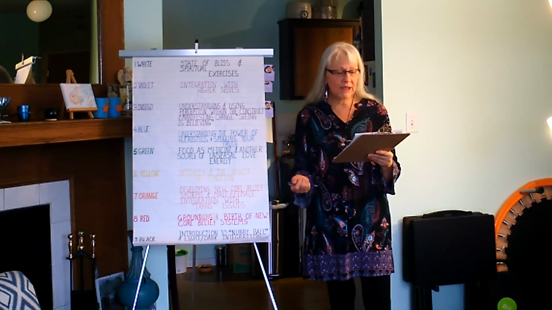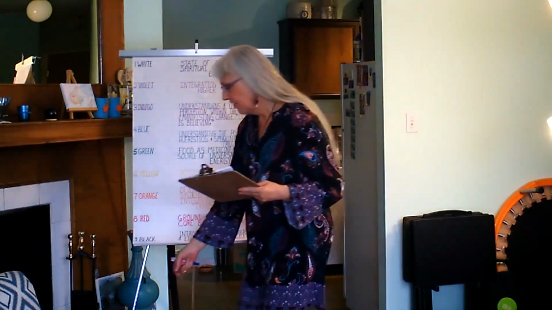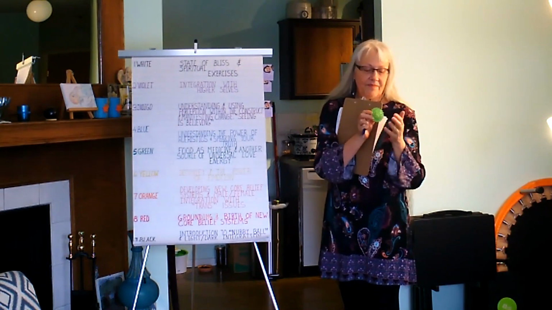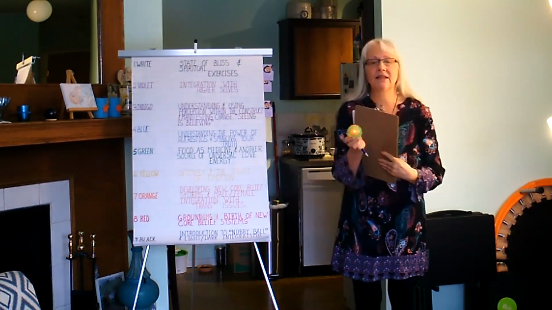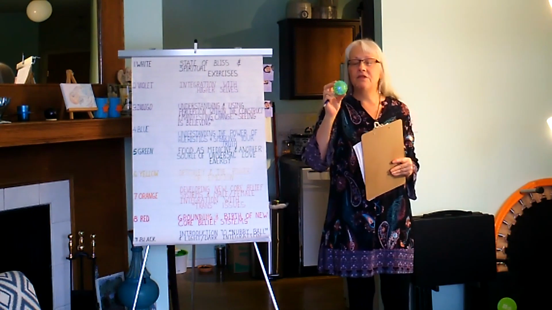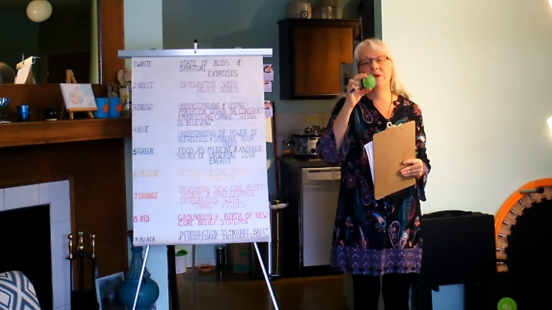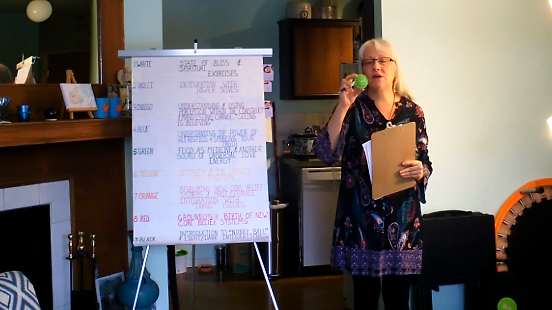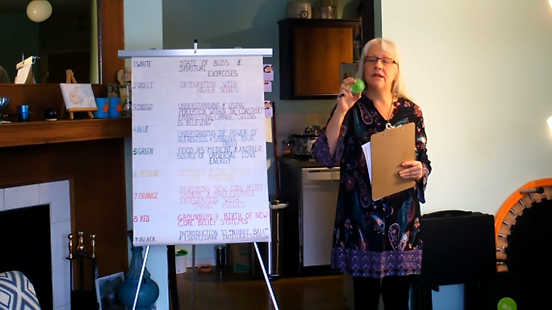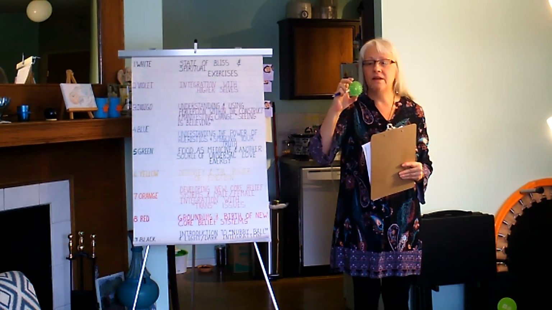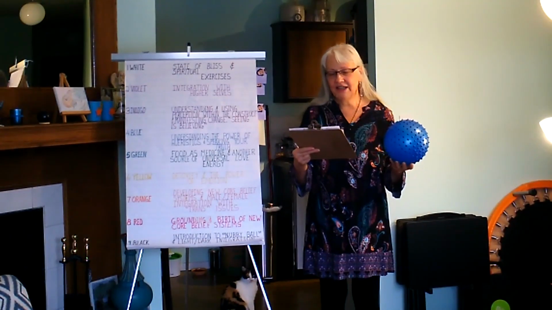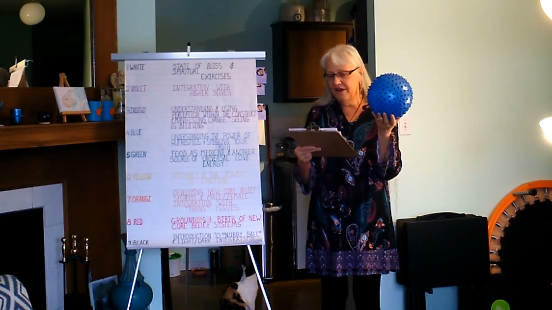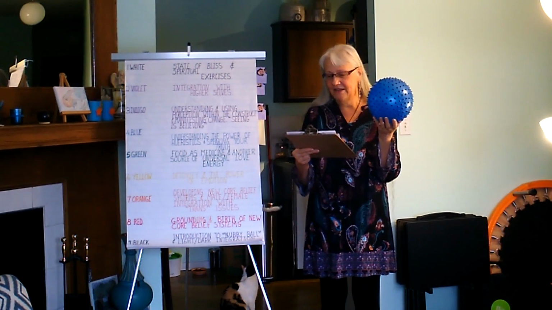If you shine a light on one side of a Nubby Ball, I've got a little Nubby Ball right here. Pretend this is like a little planet. If you shine a light on one side, you would have like day on one side and like night on the other. You'd have a North Pole, a South Pole, and East, West, and everything in between. If you shine a light on one side of a Nubby Ball, you find a light side and a shadow side.